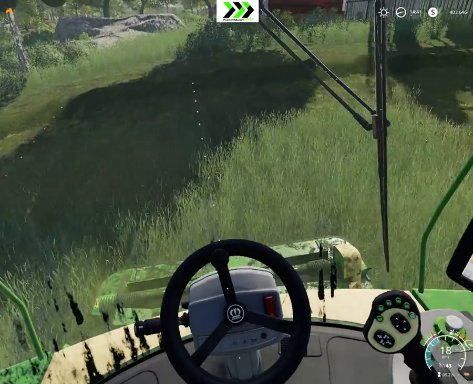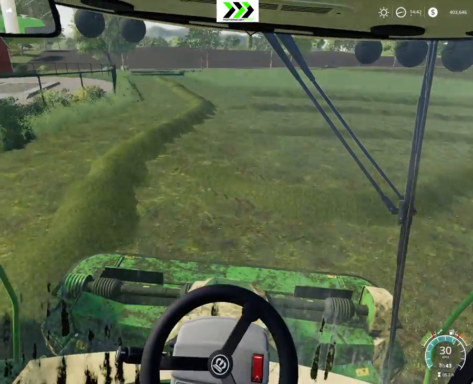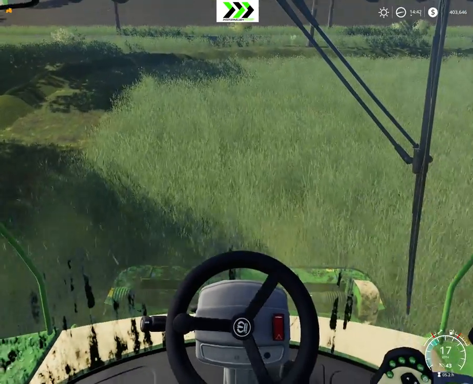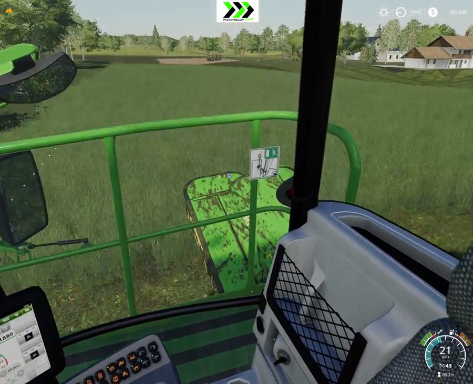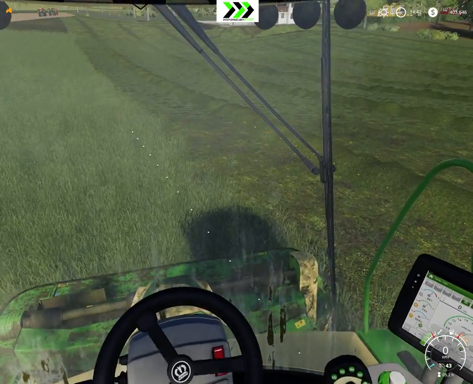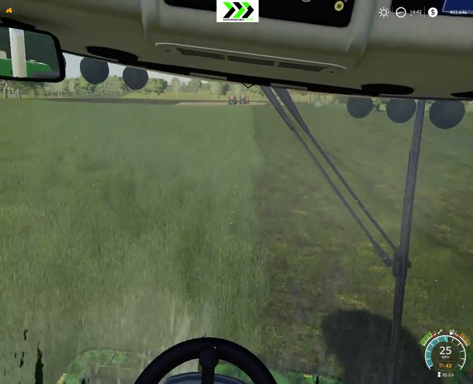This row, hopefully I got it. I probably missed some bit. Oh, actually we got it. That's good. Go up. Actually we'll do another headland, I think. So I mean, doing this with a tractor would take a little bit longer. So this is a fairly efficient way of doing this, considering the amount of hay you get, or sorry, grass in this case, off this field.